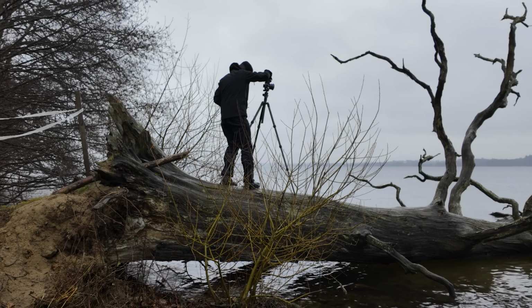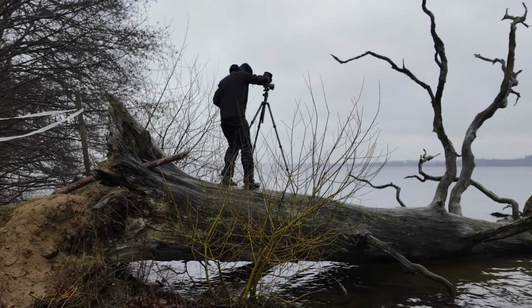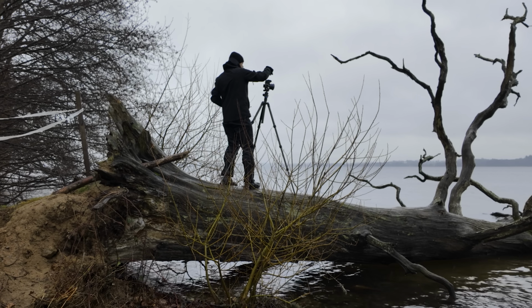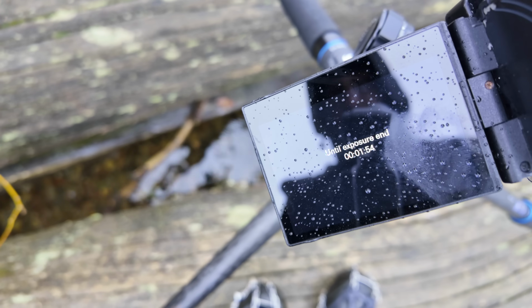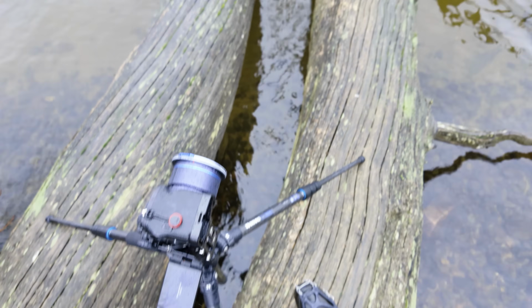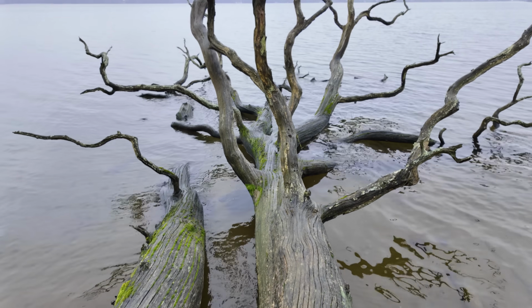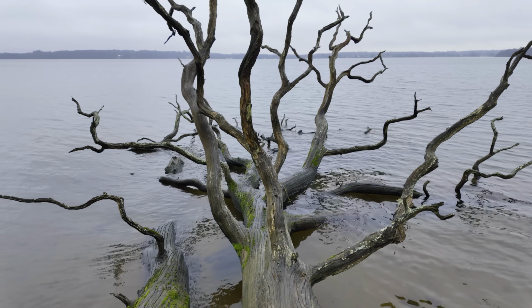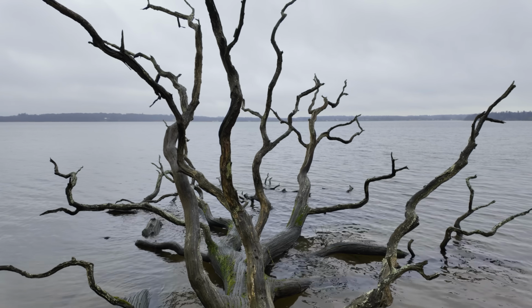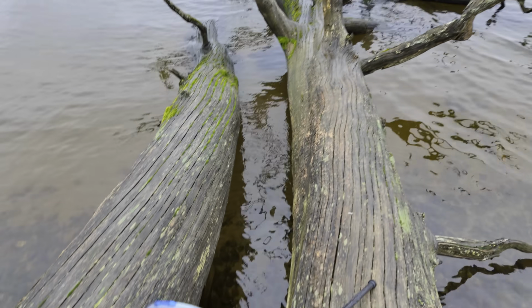So I'm also taking a shot where I'm not using the filter, just so that I have a non-long exposed photo of the sky, and in that way I can always blend those two photos together, because I think a 90-second exposure of the sky will just remove any texture in the sky, and I'm not interested in that. I do want to have some texture there. I can go completely high key in post-processing and just make it completely white, but I'm not sure I'm going to go in that direction with this shot here.